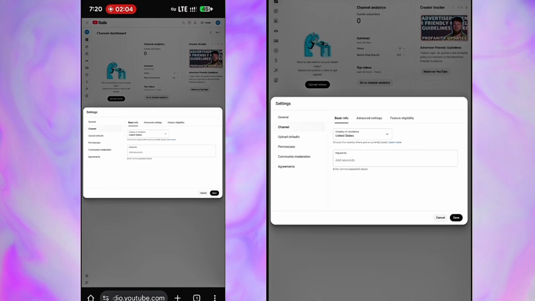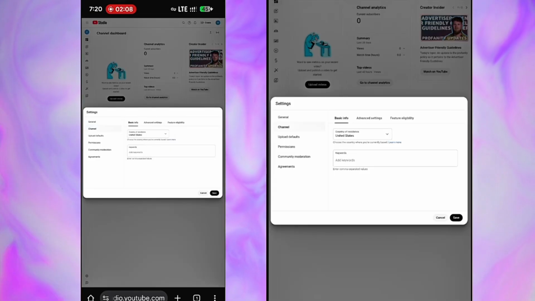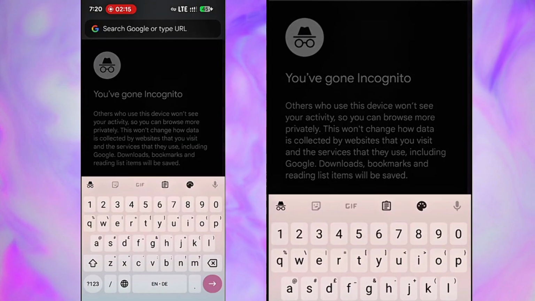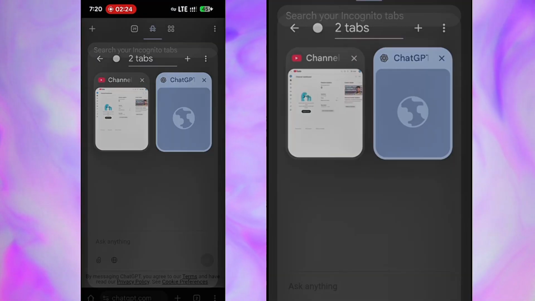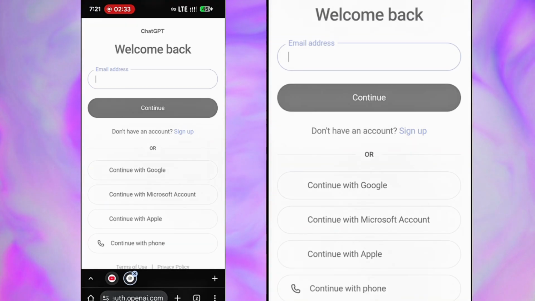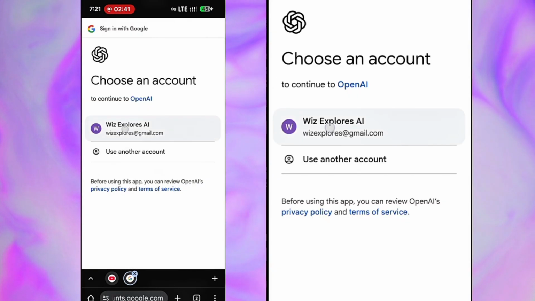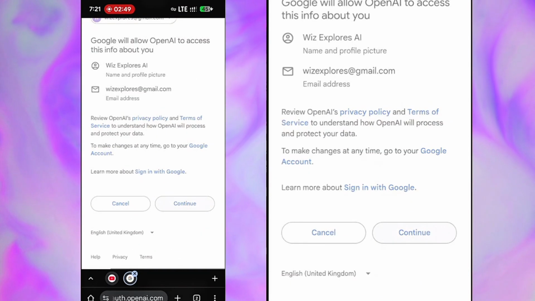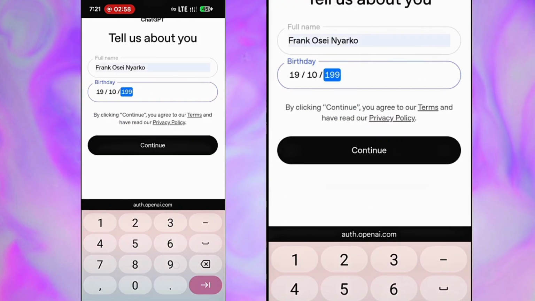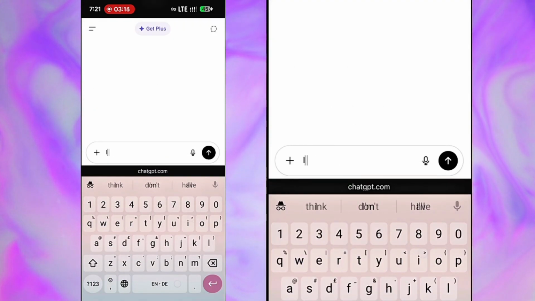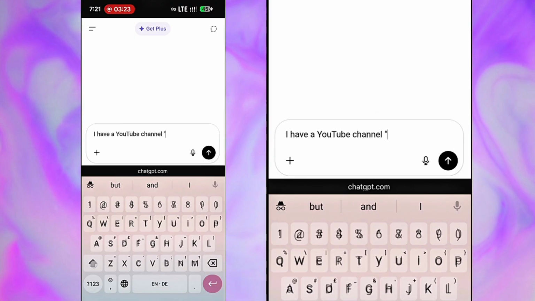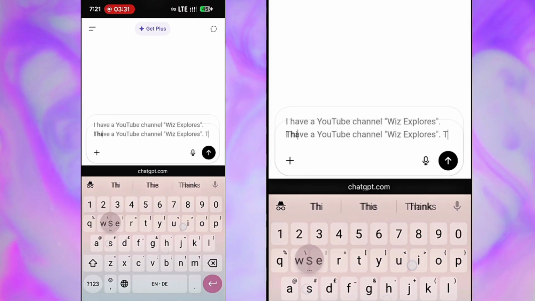Let's use ChatGPT to create some descriptions and generate tags and hashtags for the channel. This helps with search visibility and makes the channel SEO optimized. I'll go ahead and log in. Then tell ChatGPT what I want, which is a description for an AI YouTube channel.